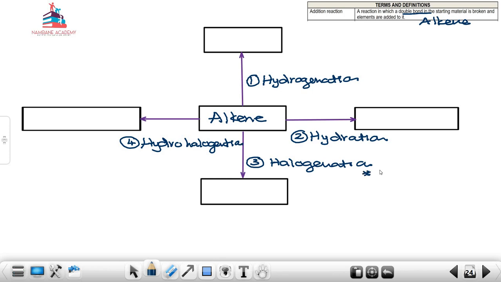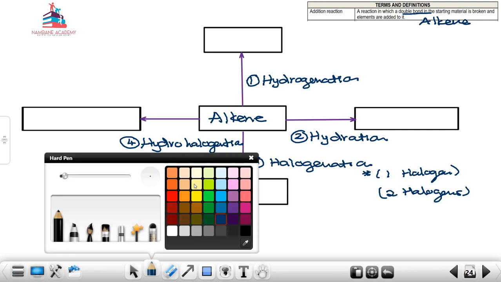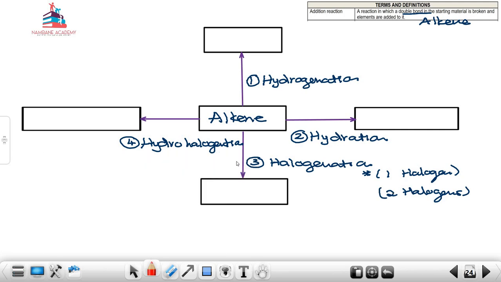And here we are going to have 1 halogen, and then I'll make an example with 2 halogens. All right. Now let's get started. If we have an alkene and we add hydrogen to it, hydrogen, we are adding 2 H's, then the alkene will form an alkane, which we saw when we started in the previous slide.